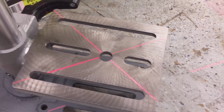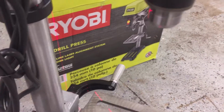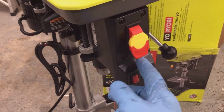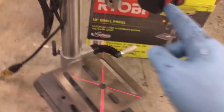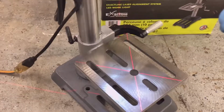I like them. The switches seem very good. The two little rocker switches for the LED light and then the laser are fine. They seem like standard industry little switches, and the main switch seems very good. Although if I place this space on my bench, I'll probably install a 120 volt switch and then an outlet, so it's a switched outlet to power this, and that would become my main on-off switch instead of using the main switch on the drill press.